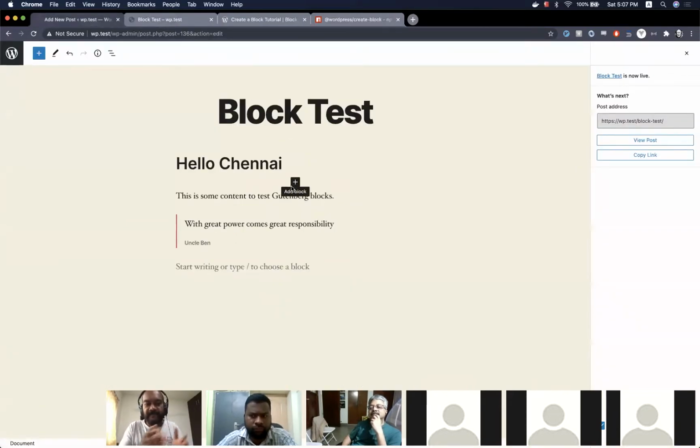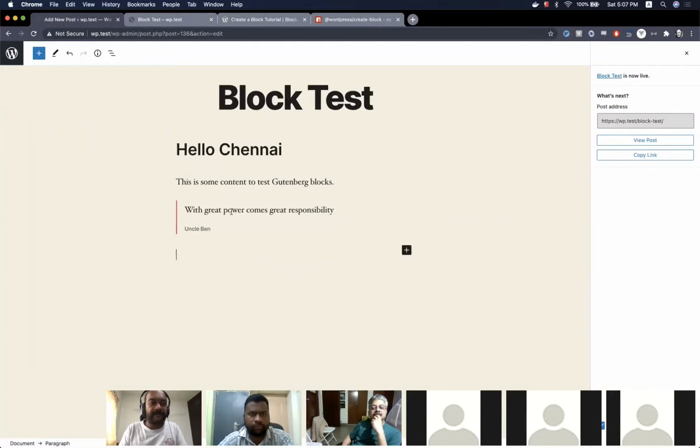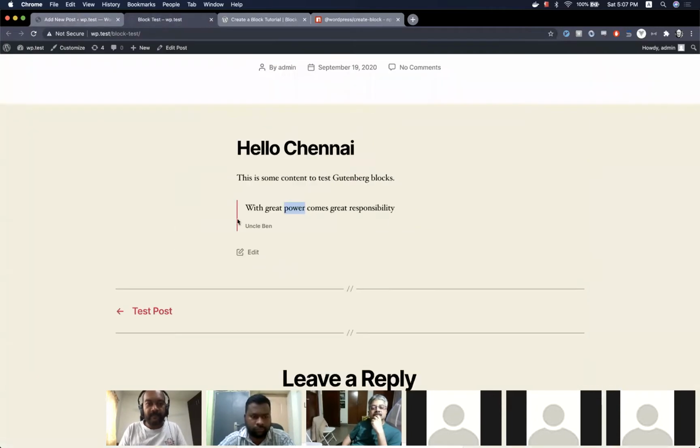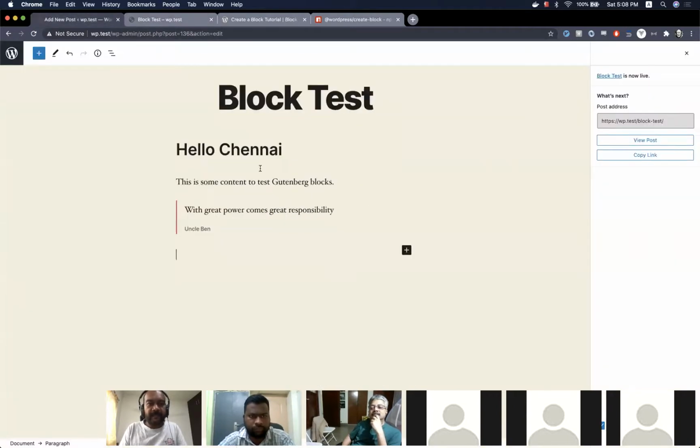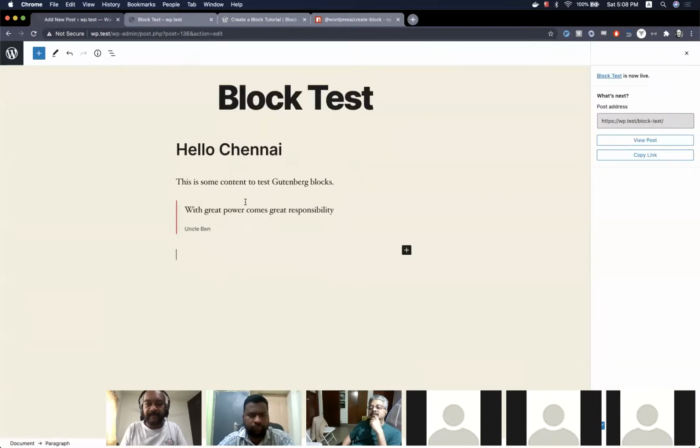WYSIWYG means what you see is what you get. This is the front end, and this is the editorial interface, and you can see that this looks exactly the same, even the background color of the theme and everything else.